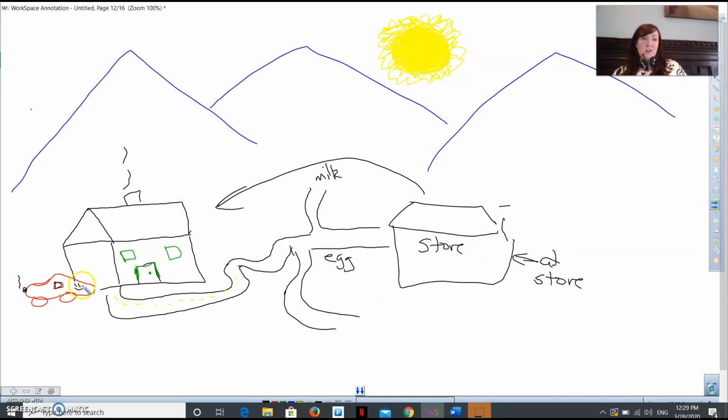You got into your car. Your car was what made it possible for you to get to the store. So if the car is what you're using to get to the store, you don't pick those eggs and milk up along your way. You have to get to the end of the store. Pick them up there. A search engine is no different. With a search engine, you can't get to the milk and eggs until you actually get to the destination, which is the website. So I want you guys to keep that in mind as you're learning more about internet research.